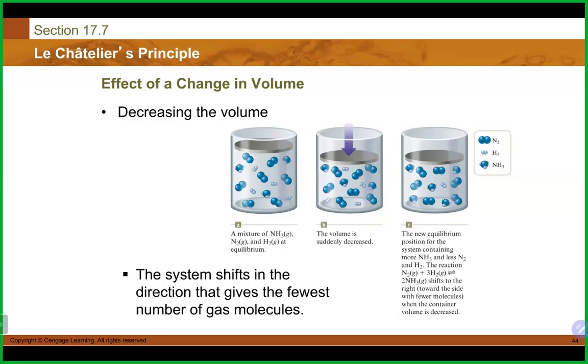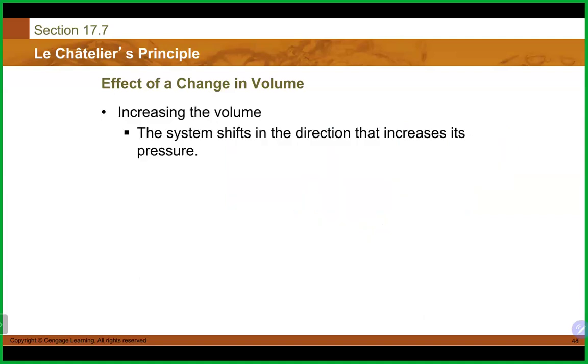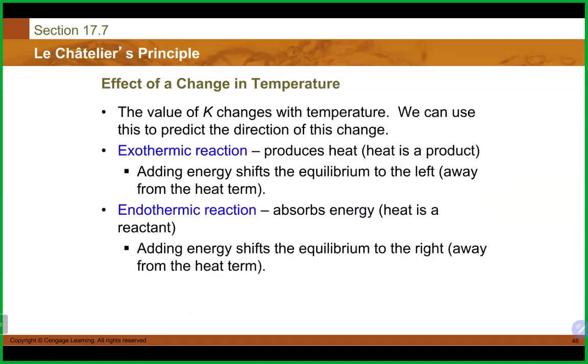The effect on volume here, again: decreasing the volume would have a need for fewer gas molecules, and more gas molecules in a larger volume. And again, that is reaction dependent. Exothermic, endothermic, once again, that is going to help you determine whether you are thinking of temperature as a reactant or a product. Also, a reminder, as we talked about, that temperature is the only thing that actually affects the value of the equilibrium constant.